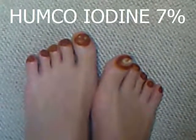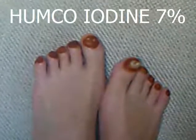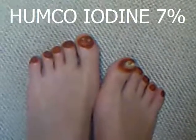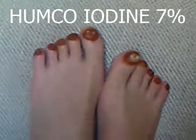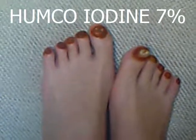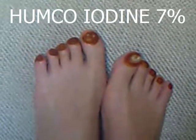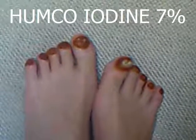If you find the old formulation, one way it's made is with a water base, a little potassium iodide to help it stay stable in water, and then the iodine. It's usually a 2% solution of nascent iodine, and the water doesn't soak into the skin as well as alcohol. I want 7%, and I want alcohol to really get in there and be absorbed. So I used it on my toenails, and now instead of pink toenails I have brown toenails. The effect it had is unbelievable.